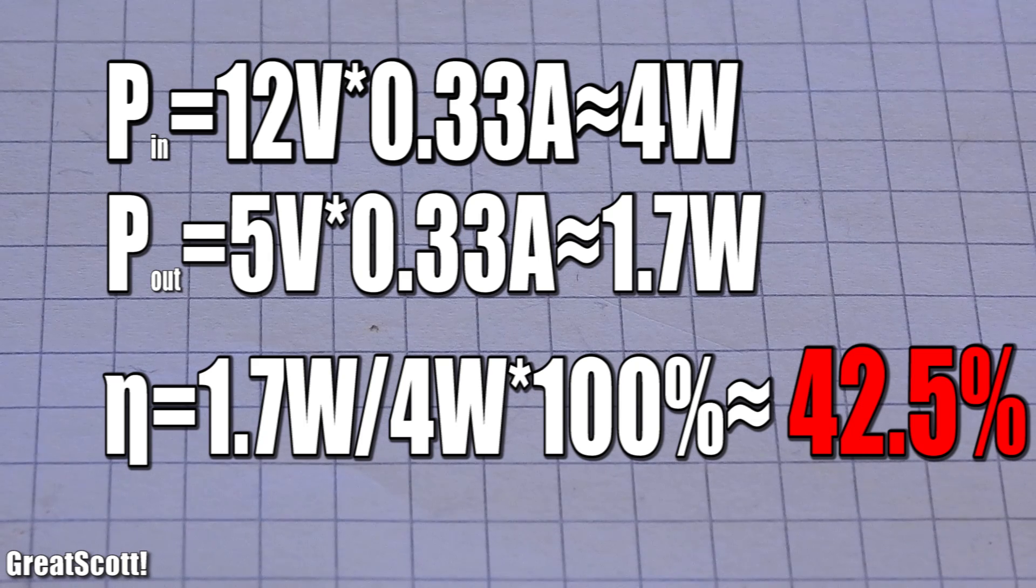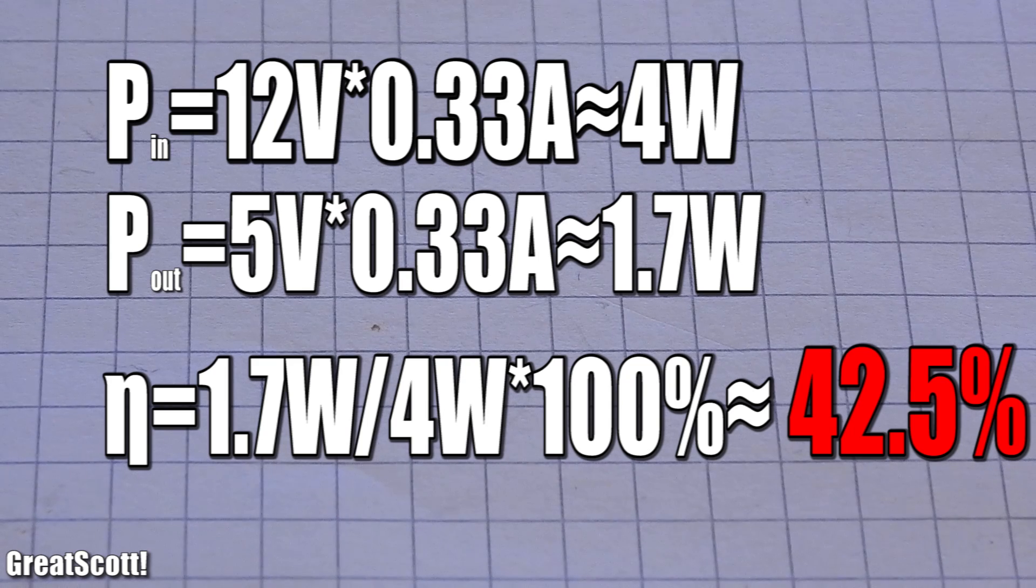The higher the input voltage, the lower the efficiency will be and more heat will be produced. Remember, when you want much power from your regulator, the linear kind is shit.